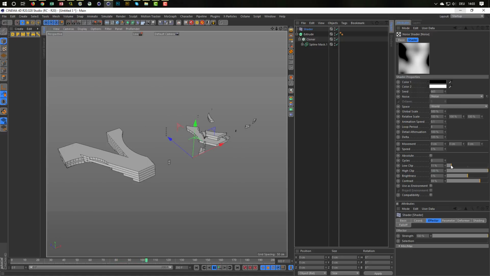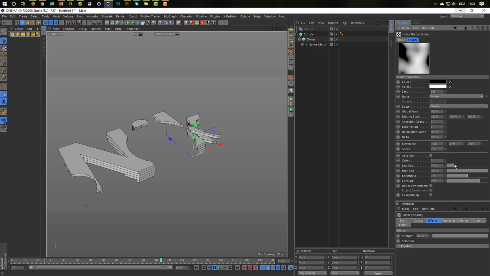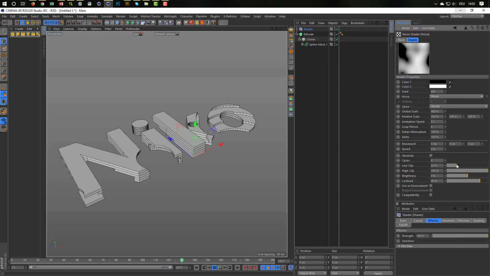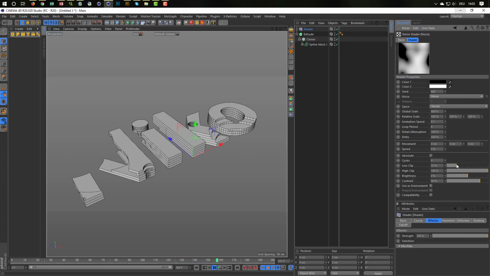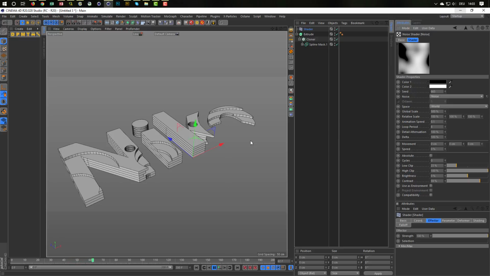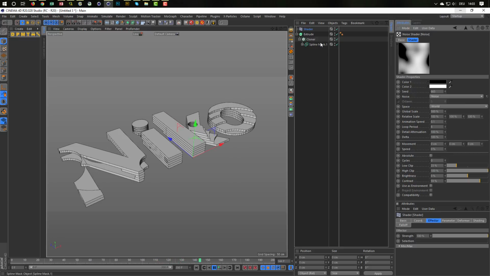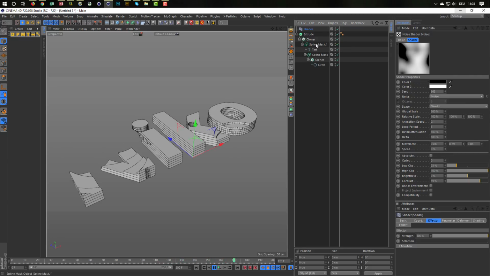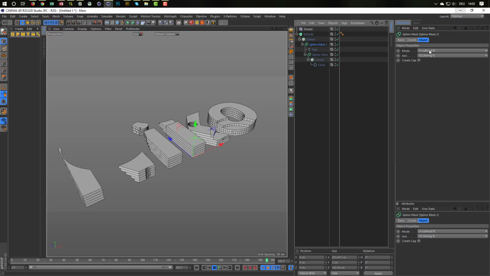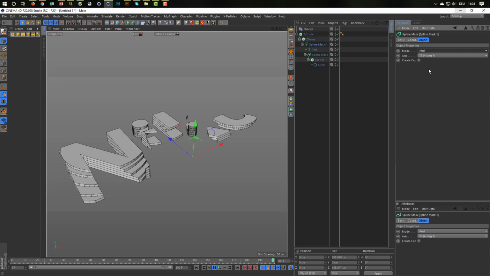Let's see here, go a little up here. Yeah, that looks nice. Just in the O here. That looks great. Okay, you can even try different things here, like go here from subtract to end. Get another effect, you see?